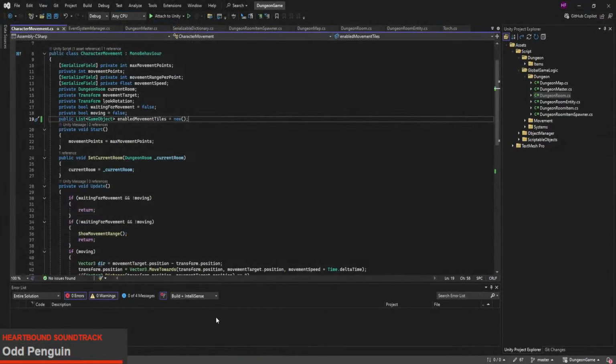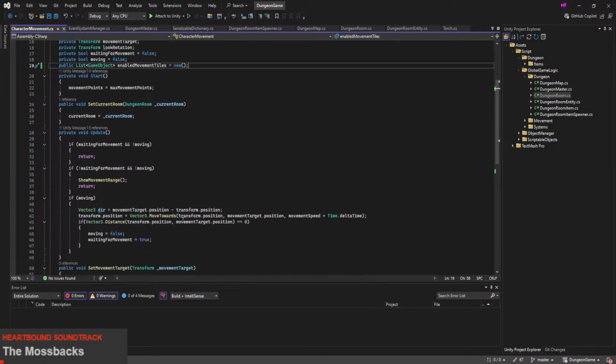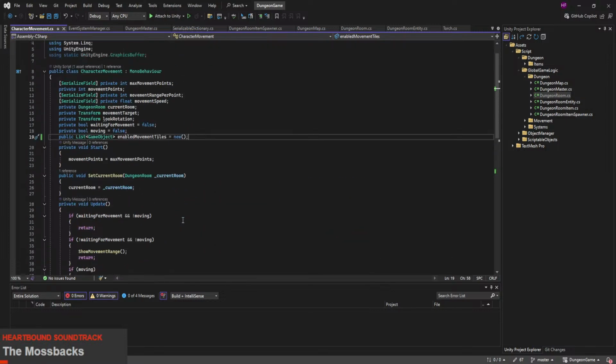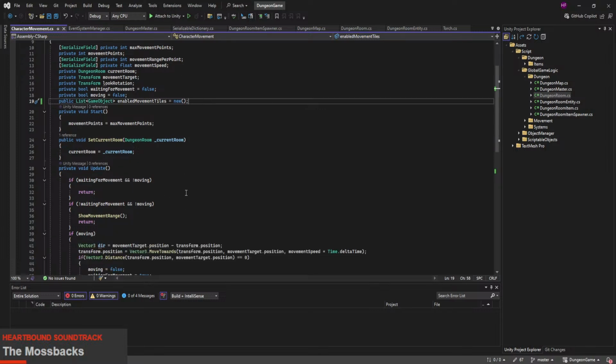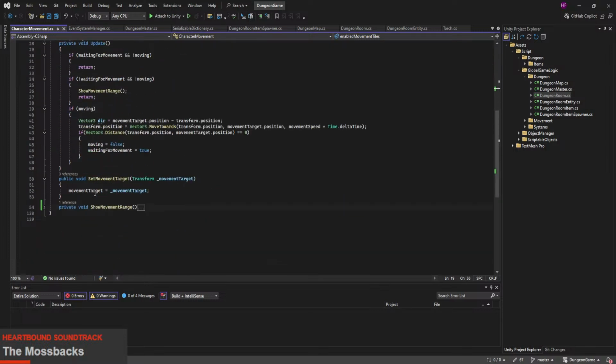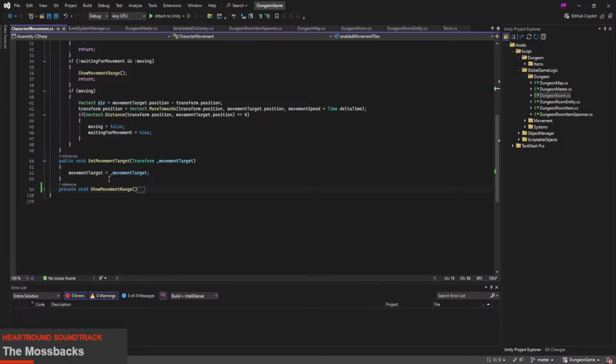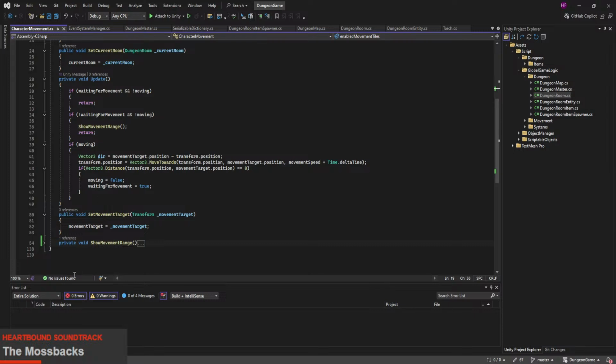Now, what would be the best way to access the script? I have this get move set movement target, which means I can actually get that from the event handler of the tiles.